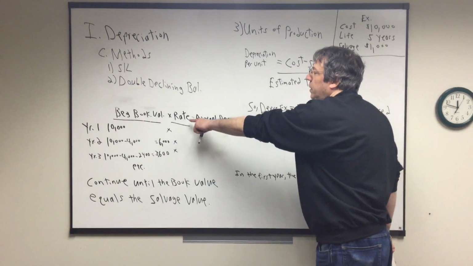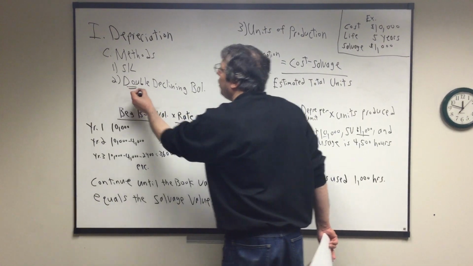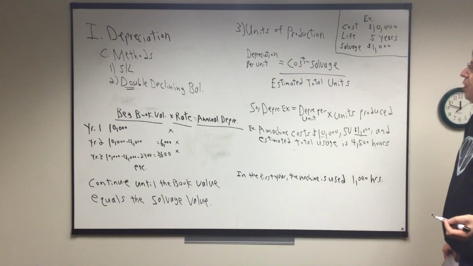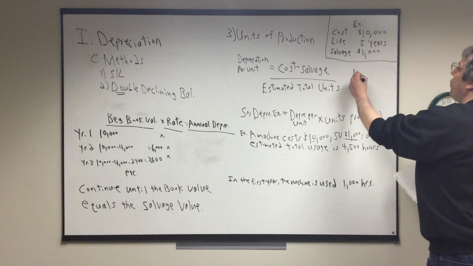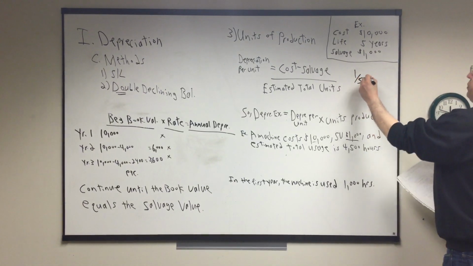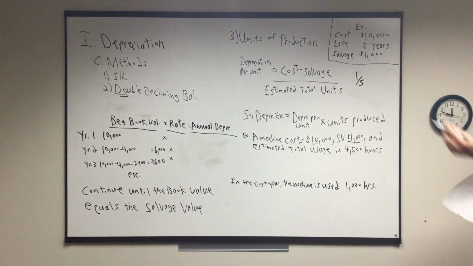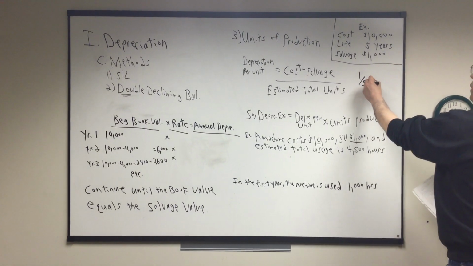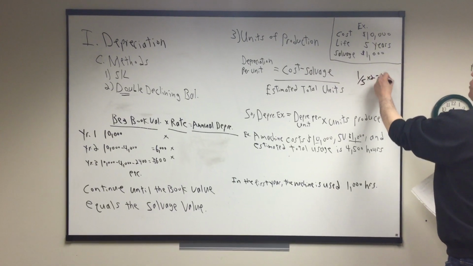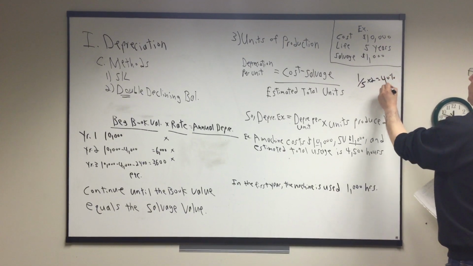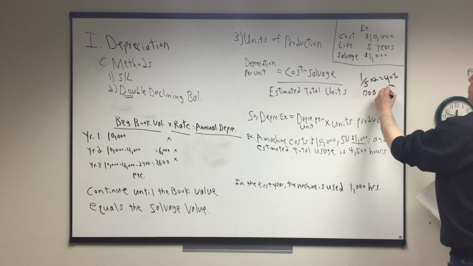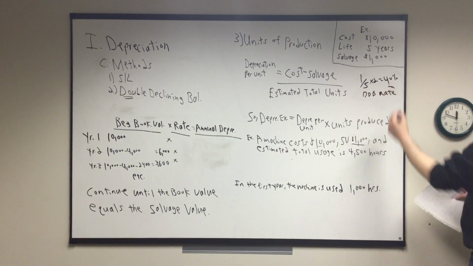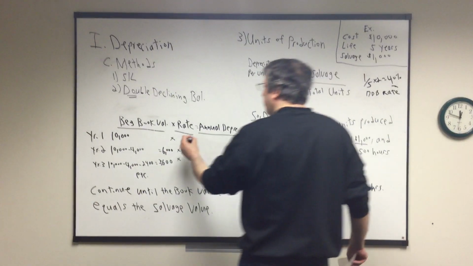Now the rate is going to equal double the straight line rate. So remember our example we did, we had a 5-year life, so we were booking 1/5 per year, right? Which equals 20%. If I want double the straight line rate, I multiply it by 2, and that gives me 40%. All right, so that's going to be my double declining balance rate. So we can immediately just put in our table over here the 40%.